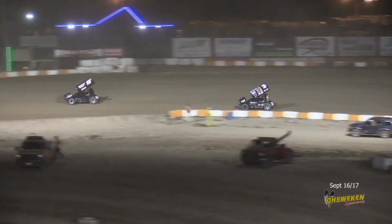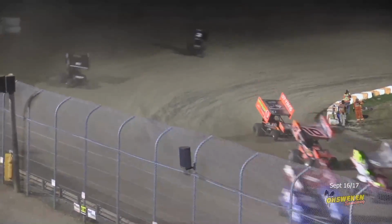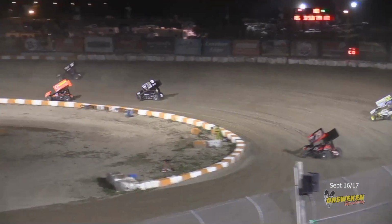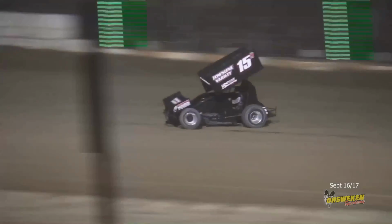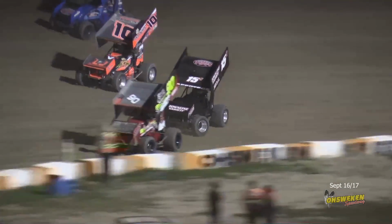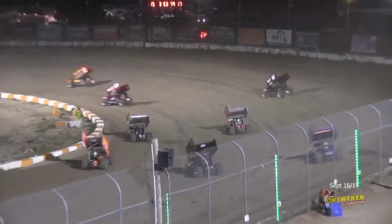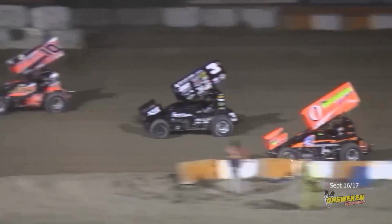Lap 9 is in the books, and Holly Porter is the first machine that is going to have to be lapped here. But now look, Jason Barney's got something wrong with the 87. I don't know how that wasn't an accident. He slowed in turn 4, but then he didn't come up to speed either. Finally back on the loud pedal, and this is right in front of the race leader, Sam Hafertepe, trying to carve through traffic. Hafertepe threaded the needle there. Macedo gets jumbled up just for a minute, but he has gained a bit of ground on Hafertepe.